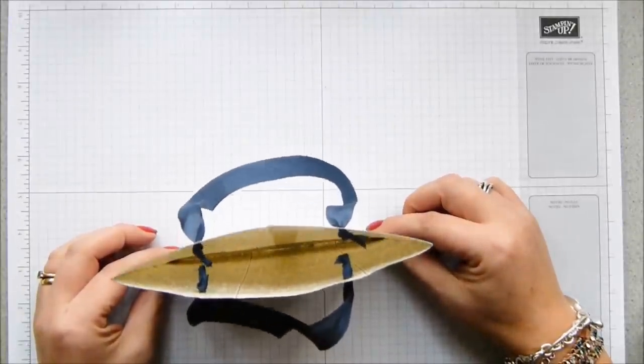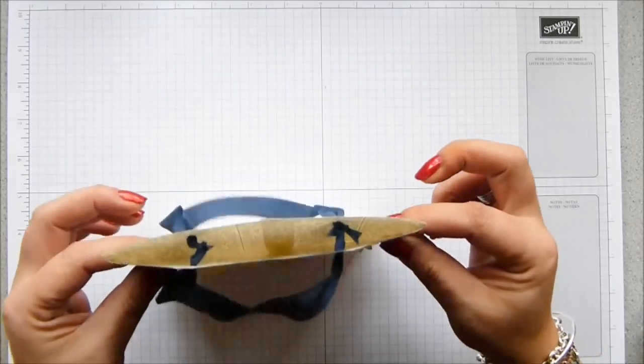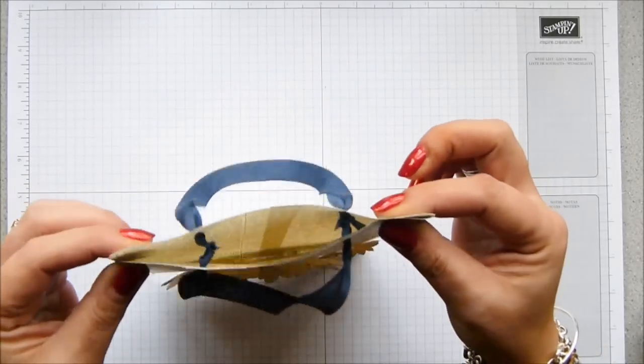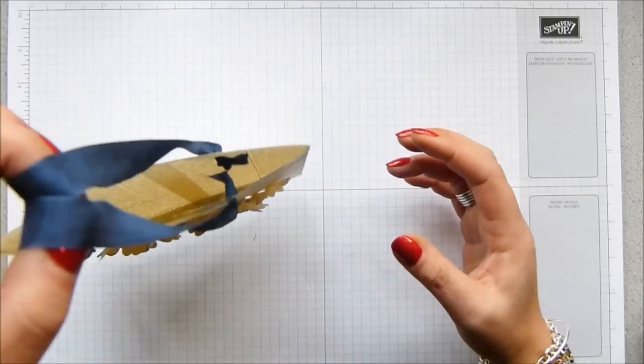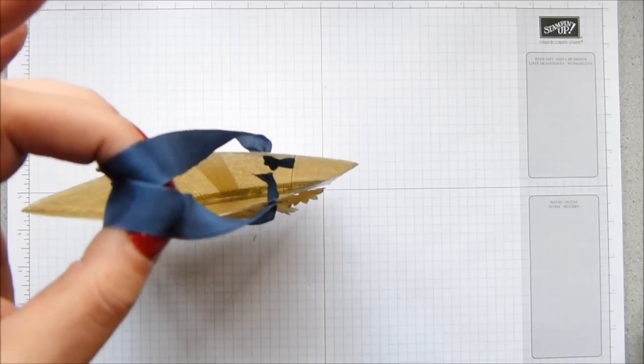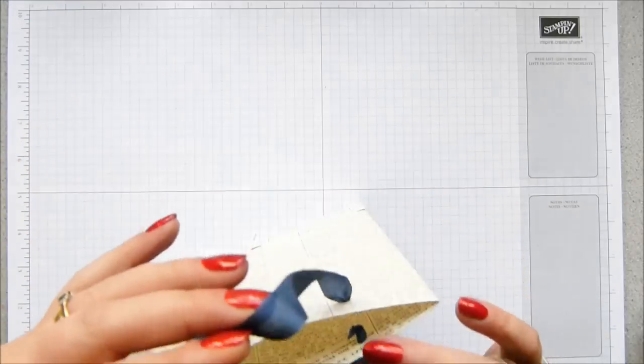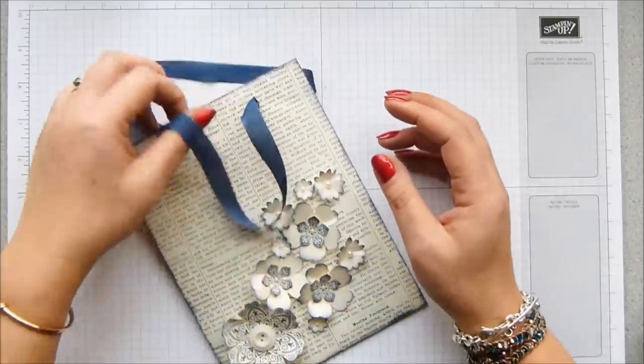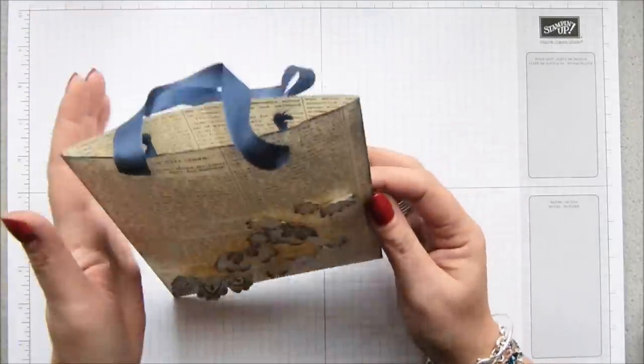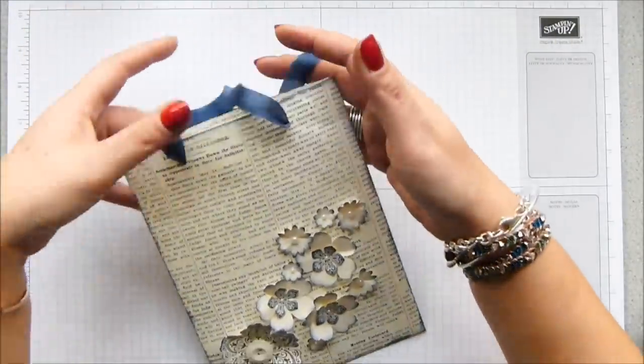My original prototype I made with regular DSP, it held itself shut like that which I actually didn't want it to do because I wanted it to be a bag that wasn't going to hold itself shut. I wanted you to be able to put little gift cards or little thank you cards or just little things inside but that it wouldn't distort but would naturally hold like that.